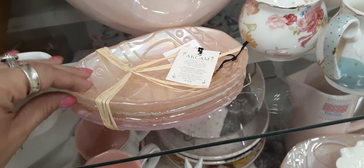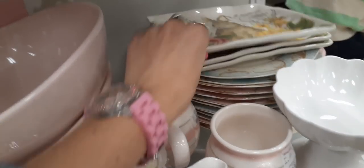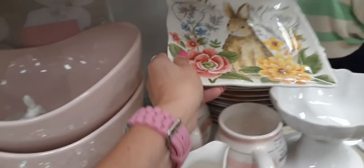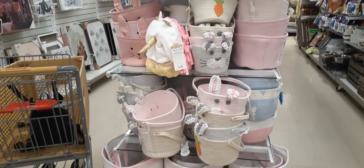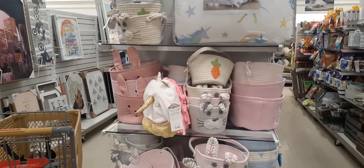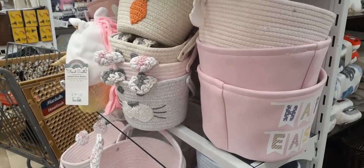Let's see what's back here — this is going to be $5.99. We also have really cute plates back here — look at that, gorgeous — $3.99. Wow, great pricing. And look at all of these cute baskets. My friends, I'm going to end it here because we're already at 29 minutes. I hope you all enjoyed our Easter 2020 tour here at HomeGoods. We'll be back to do more — we saw some Ray Dun, lots of cool stuff. Have a great day and we'll see you all later!